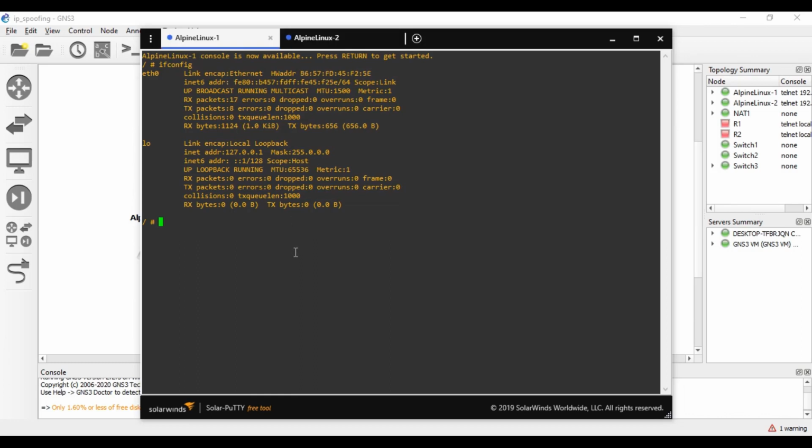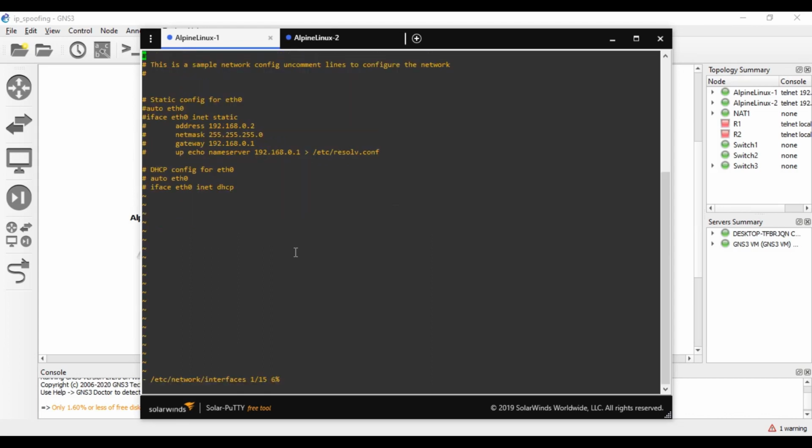So I will edit the network interfaces file, and I'll make it DHCP first, because we need that information. We need a DHCP IP to get connected to the internet here.